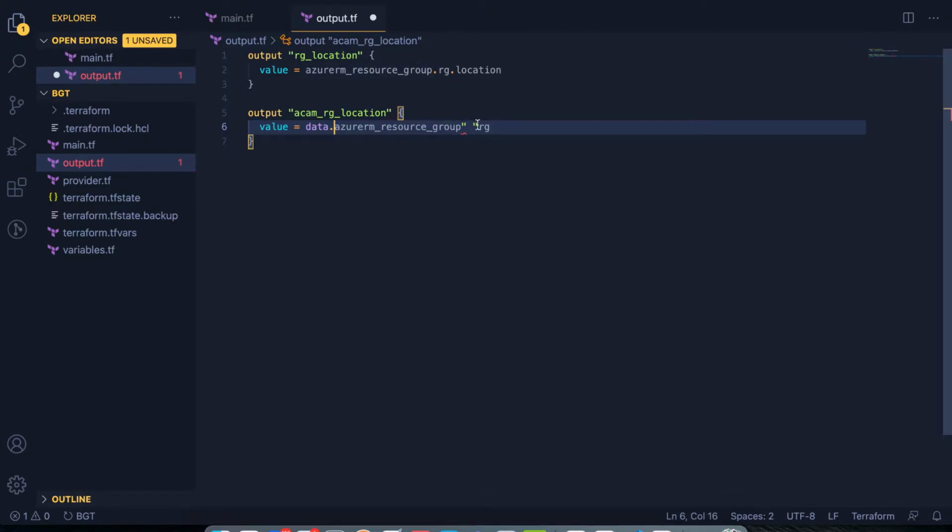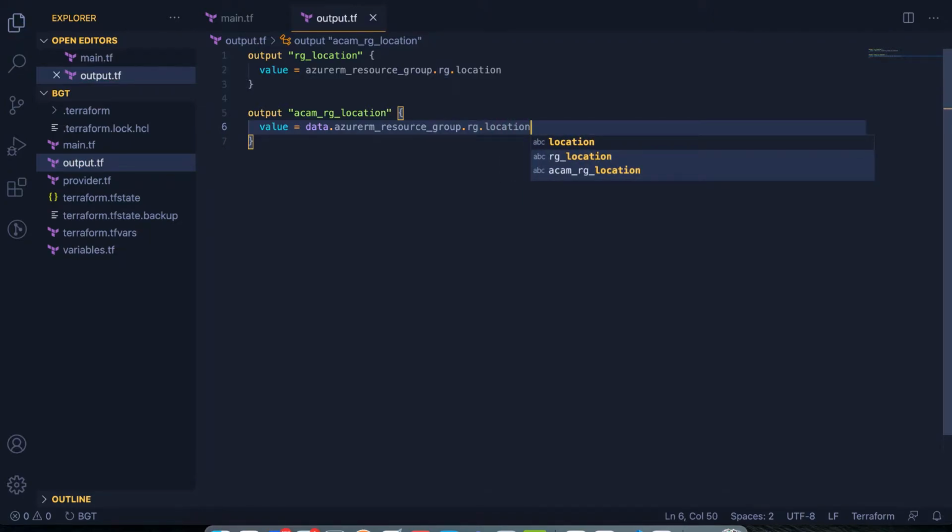Normally when you get the property of a resource, you specify the type of your provider and resource group, then the instance, and then the property or attribute of that. Whereas in the case of a data source, you start with data, then the resource type, then the instance, and then the appropriate property.